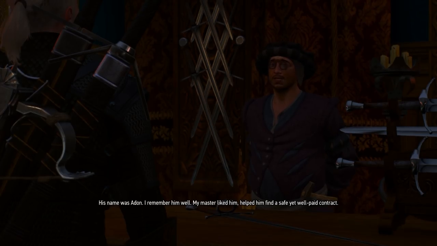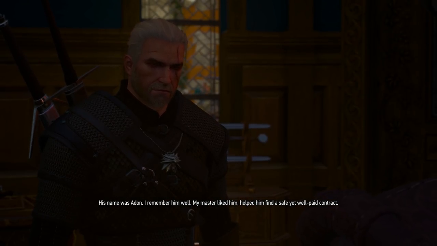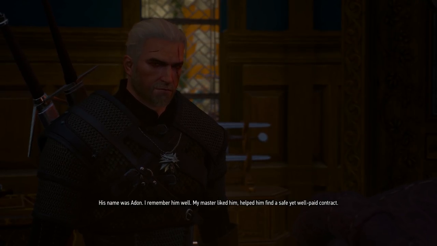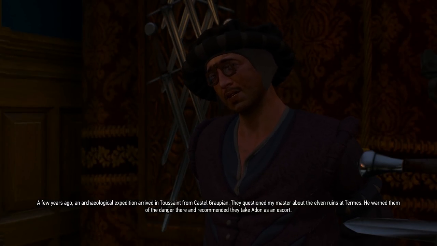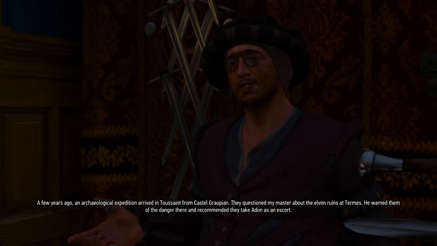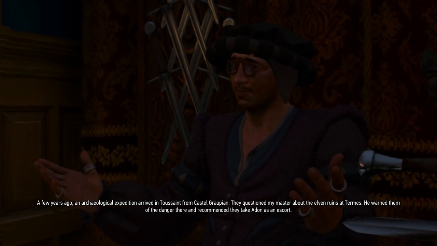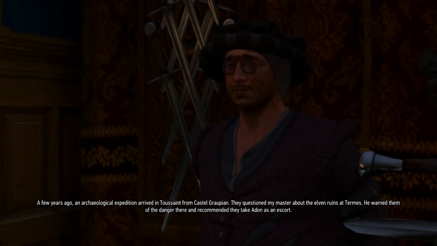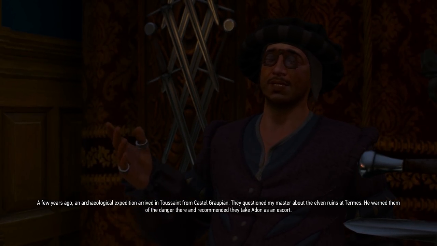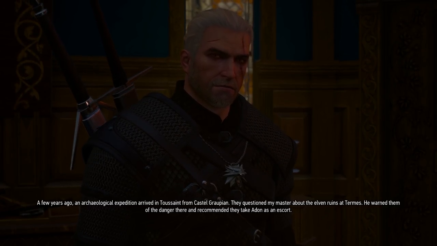I remember him well. My master liked him. Helped him find a safe, yet well-paid contract. A few years ago, an archaeological expedition arrived in Toussaint from Castel Gropian. They questioned my master about the elfin ruins at Termes. He warned them of the danger there and recommended they take Aton as an escort.